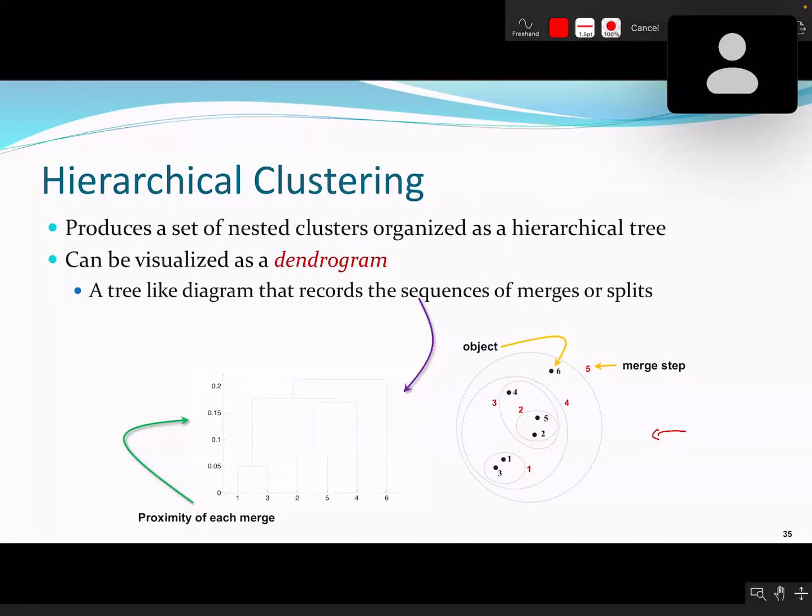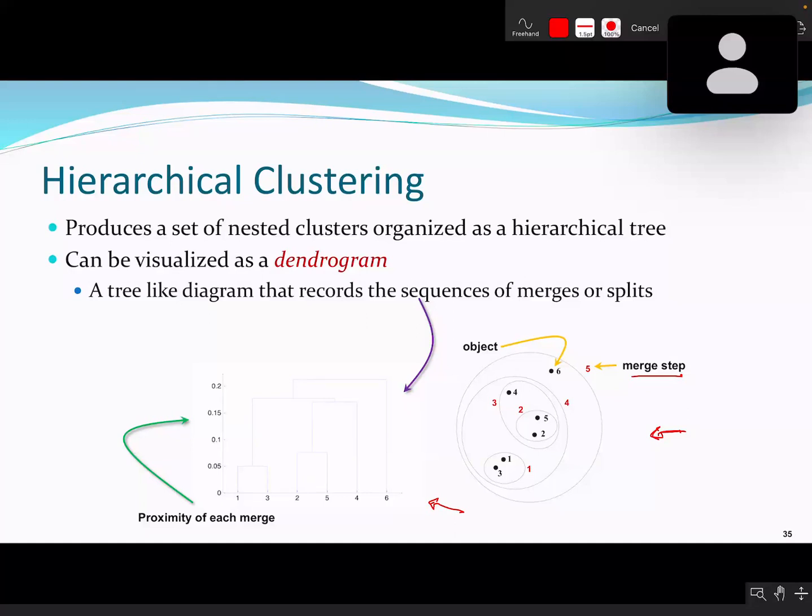Okay, now the figure on the right, namely the merge steps and how the objects are being grouped, can be displayed as a dendrogram, which is shown here on the left. If you can still remember, in our previous meeting, I mentioned slightly how dendrograms are drawn.